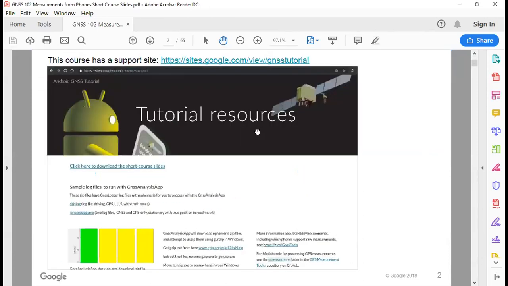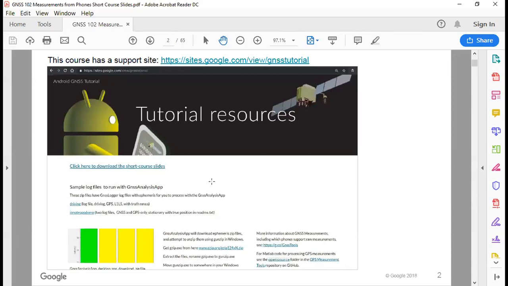And I will give you this file so you can download it later, and you can download all the information from here, okay? And also there are some slides you can download from here, and also many other sample data, okay? You can see the link here. So these are the list of the resource files. You can get it for your further study.